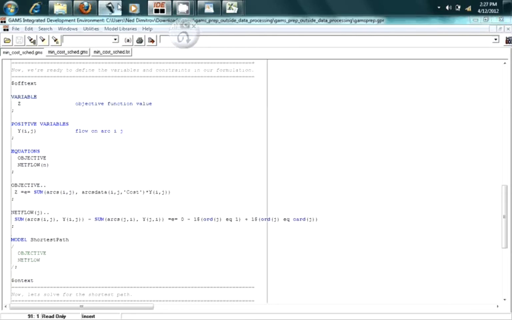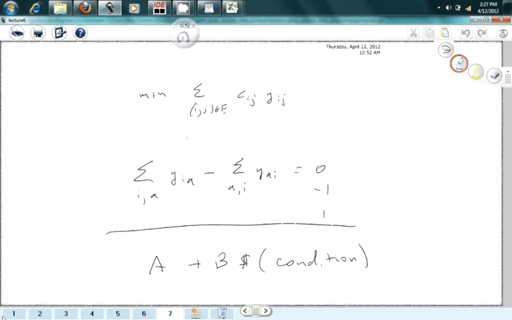Let's say I have an expression that looks like A plus B and then $ and some kind of condition after that. What this means is that B is only going to show up if this condition is true. Otherwise, B doesn't show up and we're just left with A.